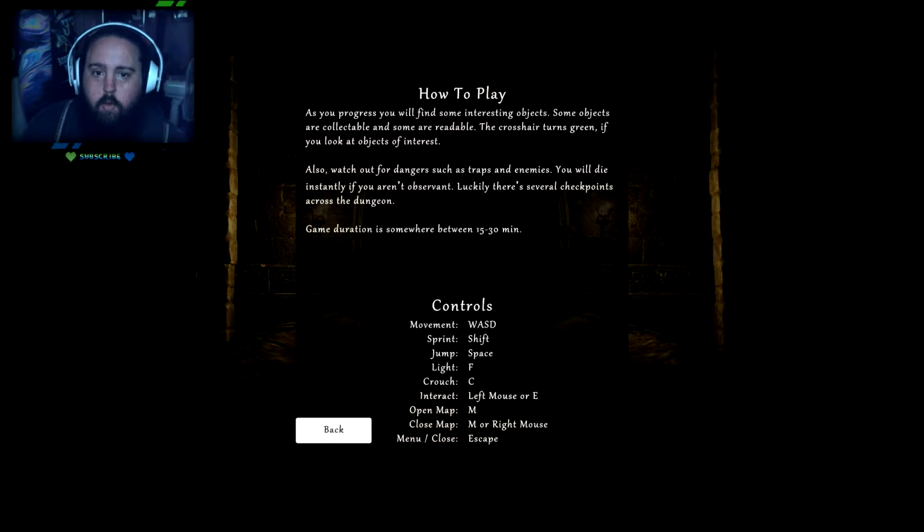Okay. As you progress, you'll find interesting objects. Some objects are collectible, and some are readable. The crosshair turns green if you look at an object of interest. Also, watch out for dangers such as traps and enemies. You will die instantly if you aren't observant. Oh, great. Luckily, there are several checkpoints across the dungeon. Lovely. 15 to 30 minutes. So, we're looking at about an hour.